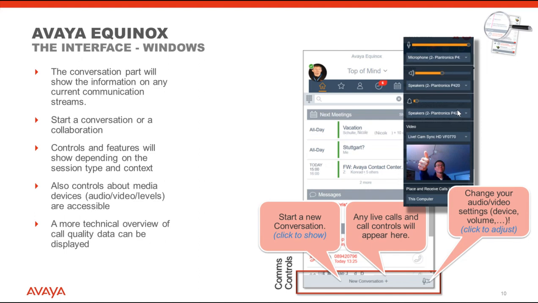In the past and with other clients, this is hidden somewhere in the depths of options and settings. You can still access these settings from the options screen, but they belong here and here they are via a simple click on this icon. So adjusting the volume levels or selecting one of many speakers or one of many microphones, here you have it. You can do this on the fly during a call, very easily.